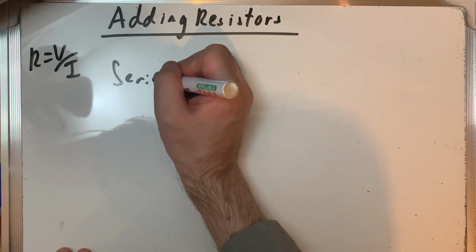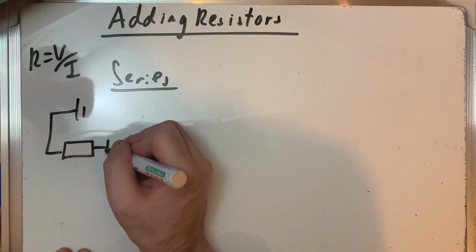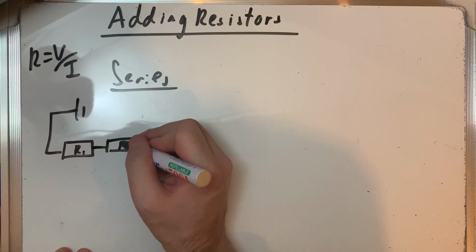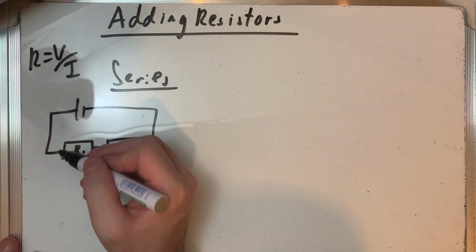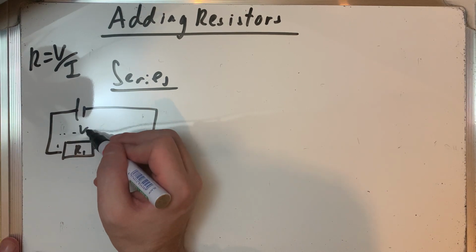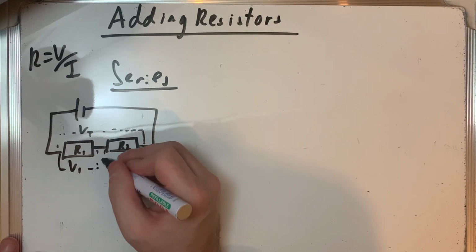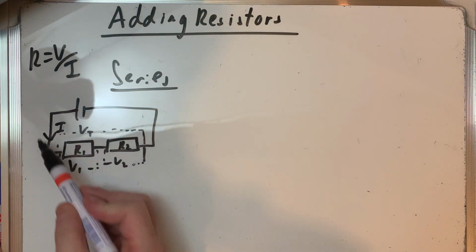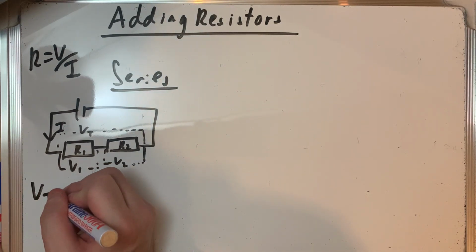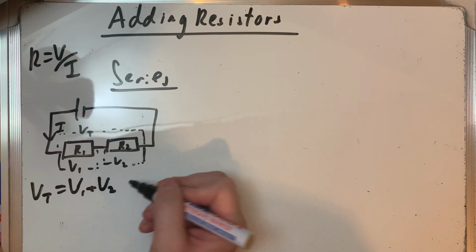So if we have them in series, this one's pretty obvious, pretty simple. So we have 2 resistors, R1, R2. What's the combined resistance? Well, if we put a certain voltage across here, they've got voltages V1, V2, we get a certain current to flow through. Now, Kirchhoff's laws, of course, tell us that there is only one current. They also tell us that the total voltage is the sum of the other 2 voltages.